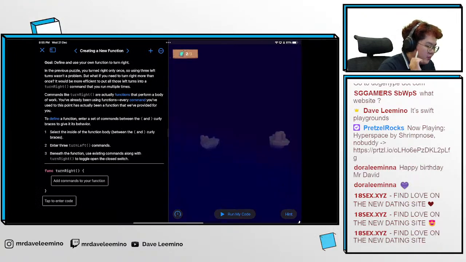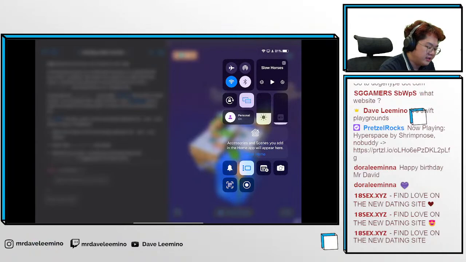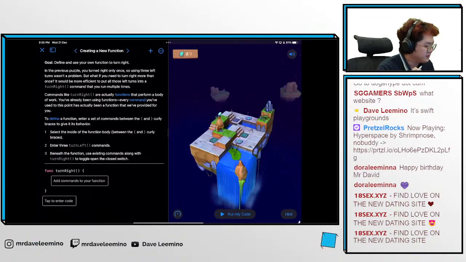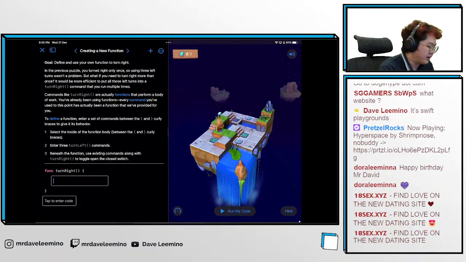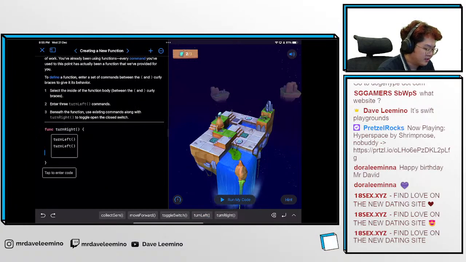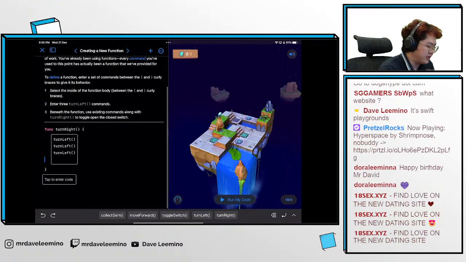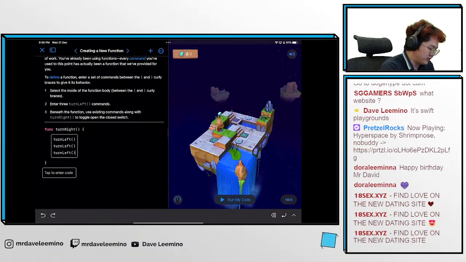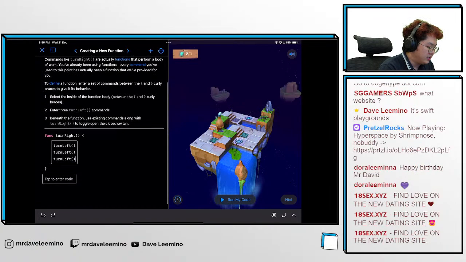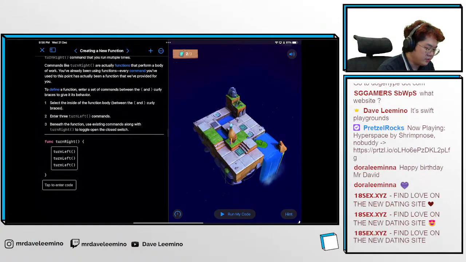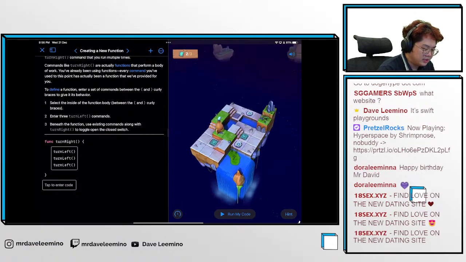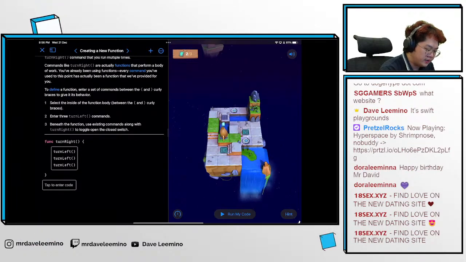Okay, you can see that we can now finally create a function for turn left by using function turn right parentheses open bracket. So I'm going to do that turn right thing 3 times to create that group of instructions, so that we can make a new instruction with a simple turn left command, but doing that 3 times. And let's do this. We have to toggle that switch right over here.